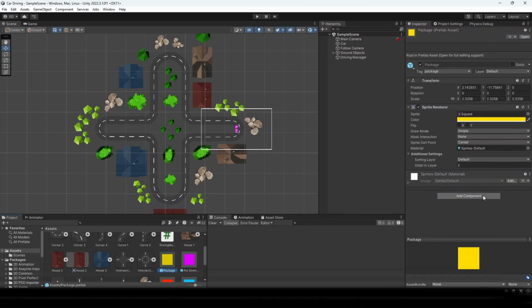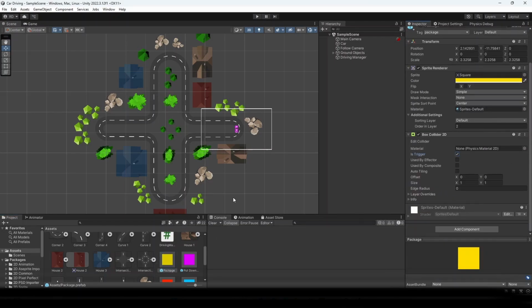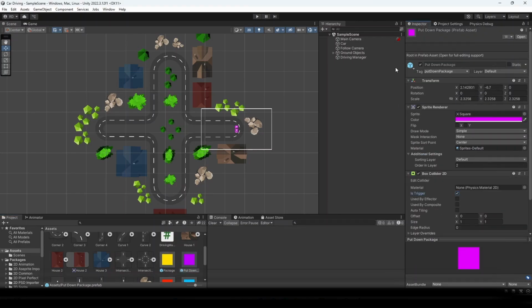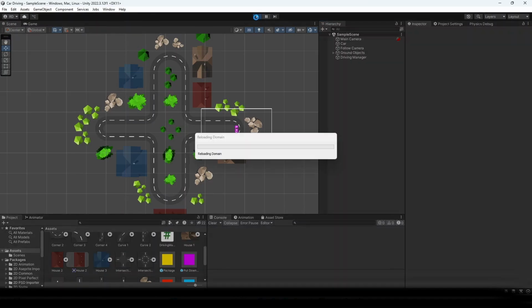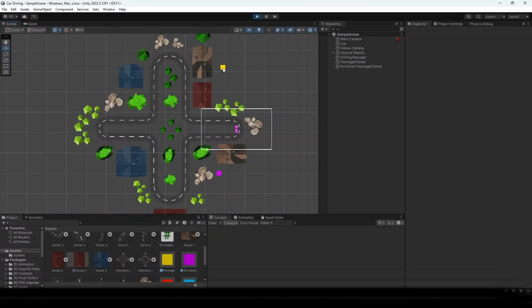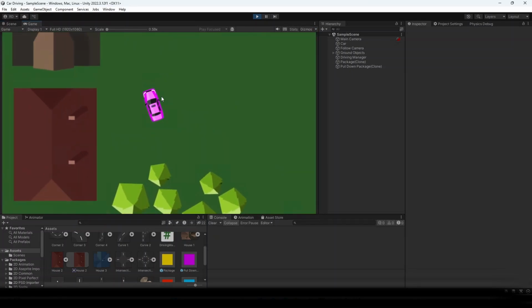After we've added these tags, we also have to add box collider components to both of these objects, and then check is trigger so that they will be able to collide with other things. So once box collider and is trigger is checked on both of them, then we can click play again to see that our game is working. And then once we're inside of play mode, I'm just going to go back inside of the scene view to see where our package is, so I don't have to drive all around the map. Right here, if I click on scene, I can see my yellow package is right up here, so I'm going to go and drive towards that.